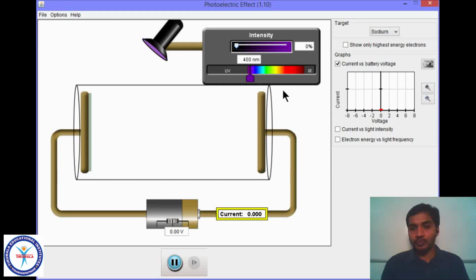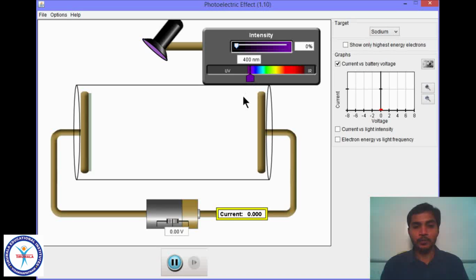Now, apart from that, here you can see the metal I'm using as the cathode. This is the cathode, so the left side one is the cathode. It is of sodium. And I guess you're all aware that the work function of sodium is 2.3 electron volts. When you convert that 2.3 electron volts into threshold wavelength, the threshold wavelength turns out to be approximately 540 nanometers. The wavelength which I have used here is lesser than that, so you can definitely observe the photoelectric effect.